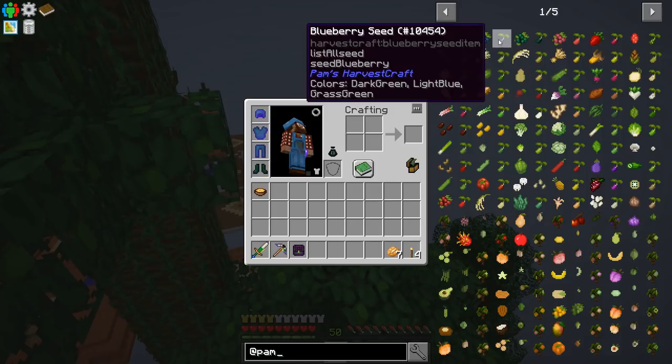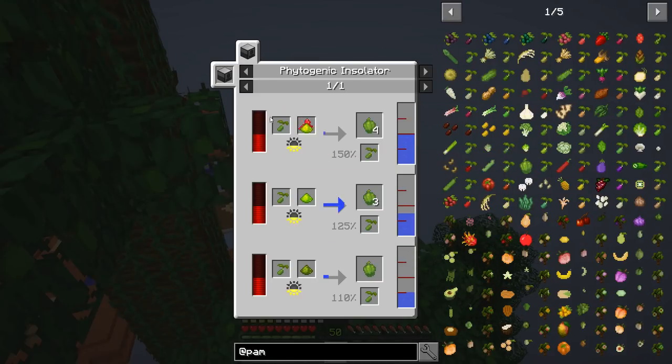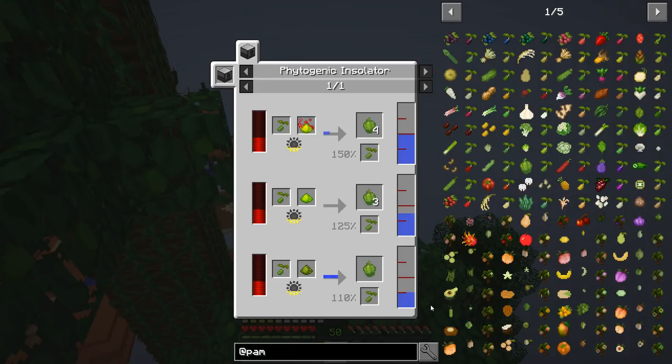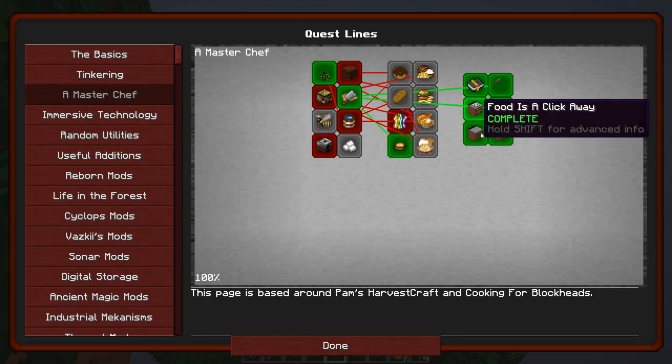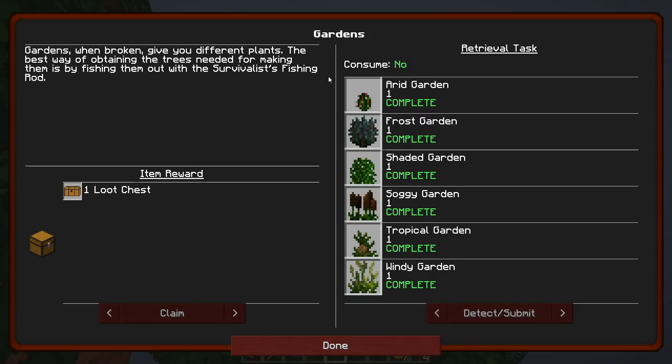Anyway, I need to get these seeds or these items. The easiest way to get these is not to show it here. Let's go show it through the quest book. Kitchen. Got some kitchen stuff going. To this here, gardens. I needed all of these gardens. Arid gardens, frost-shaded, soggy, tropical, and windy.